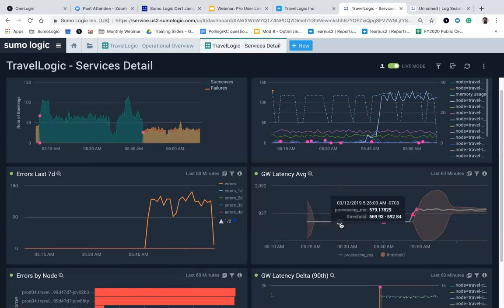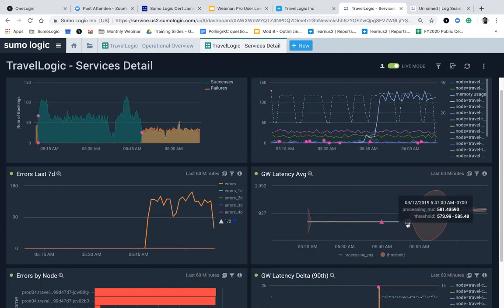All these are within the normal range. And then over here we have a spike, and we have two pink triangles. The pink triangles represent outliers, which the system is basically saying, okay, I saw things were going very normal for the past period of time. Well, something out of the ordinary just happened. My processing milliseconds are now outside that range, and I'm going to use a pink triangle to indicate that to you. And so that's certainly helpful to know.